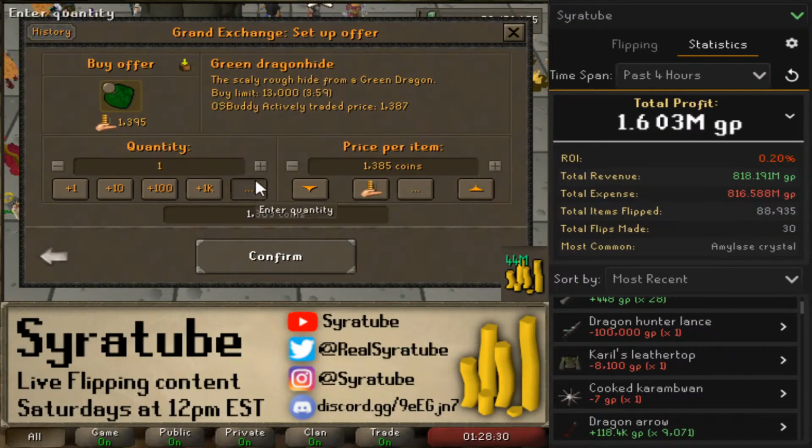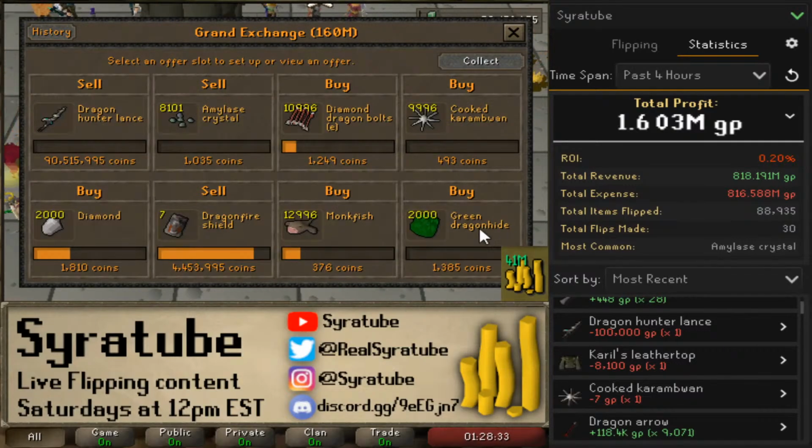It's an okay margin. We'll do a few of them. It's not something I would typically hit. Again, I'm looking for like a 10 GP on the Dragon Hides, but... I think, like, what was that? 6 GP? It's pretty good.